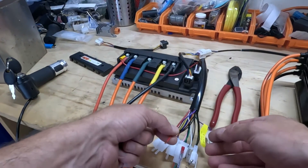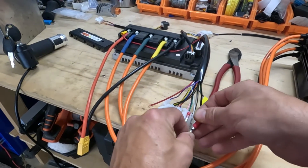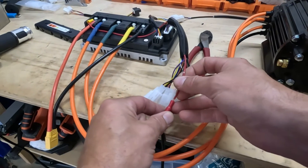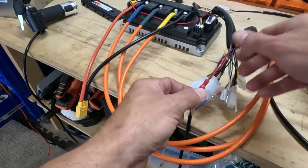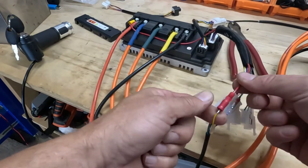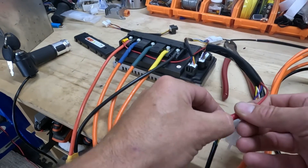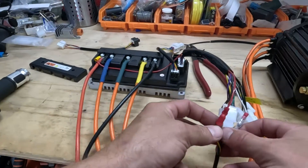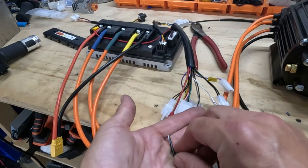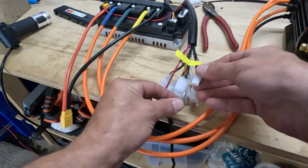To make this switch connection we are going to put one of these female connectors on this side and that's going to go to our power, so let's do that now — crimp that down. Always tug on your wires to make sure that's a good connection, and slide your insulation up on there. Again, this is temporary, but we don't want anything touching. For this connection we're going to use the male connectors and connect these two connections together. I don't want to cut anything right now because this is just temporary testing, but let's see if it works.